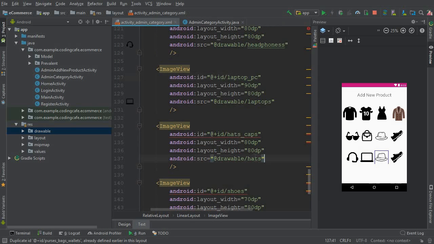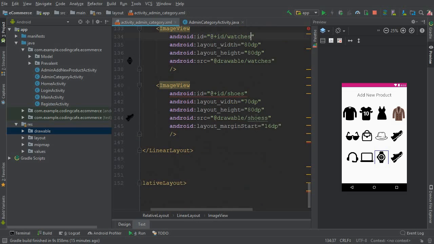And then the third one will be the watches, and let's give it ID, which will be watches. And finally the last one will be the mobile phones, and change this to mobiles, or we can say mobile phones.